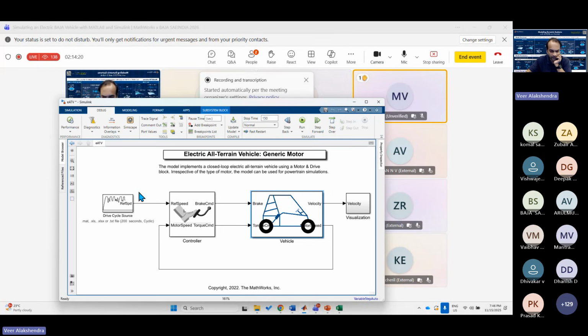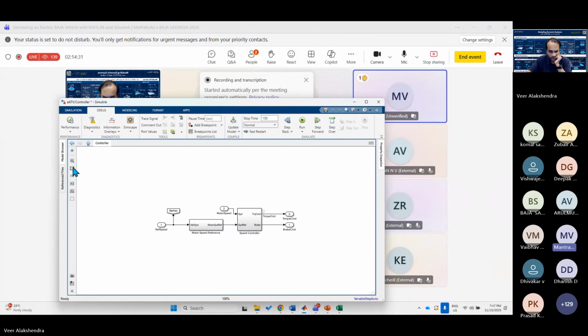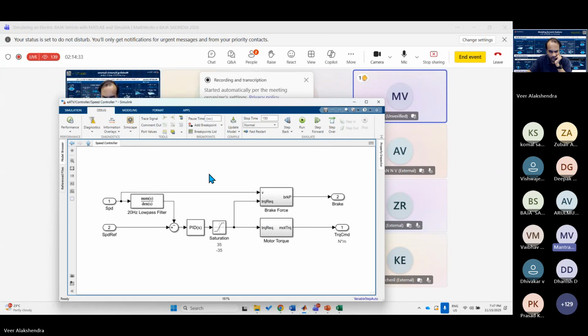Okay. And it is matching with that drive cycle you're saying. Yes, sir. So, sir, the SOC is dropping, but it is not dropping like it would in real life. So there is a problem where the power is not getting out of the battery.